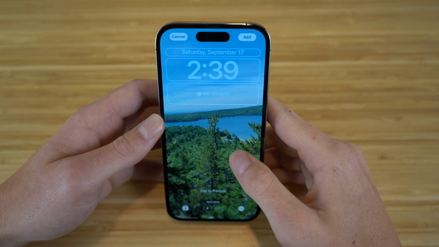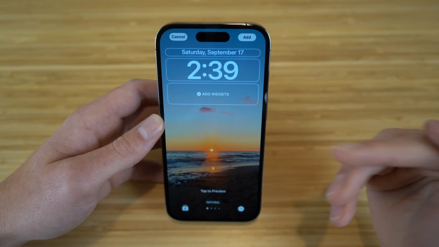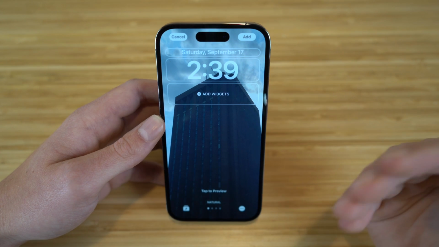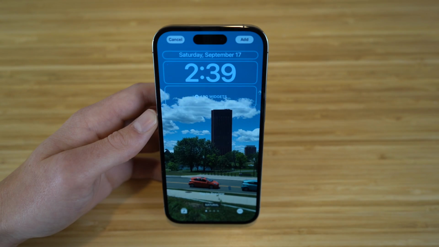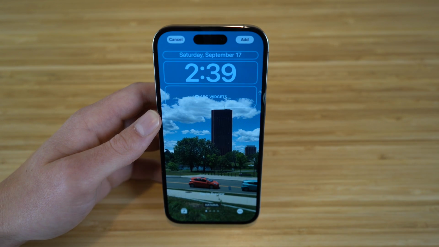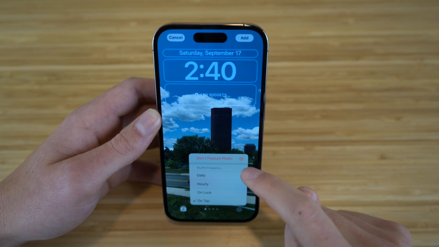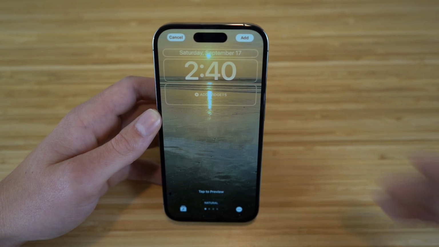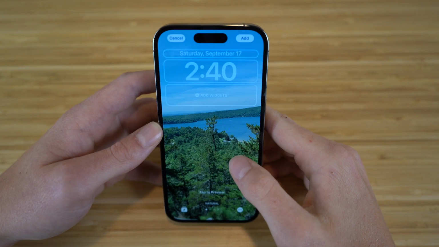I included nature and cities. And then also on top of this, if you want to add any widgets or change the font, you can definitely do that as well. And now every time you use this photo shuffle, every time you tap your screen, it's going to change that lock screen right here. And say you don't want all of these photos that are shown to be featured in this photo shuffle, you can click these three dots right here and you can actually have this photo specifically not featured, and you can turn that off. So now this photo won't be featured, and you can choose which ones you want to have featured on this lock screen, which I think is super cool.